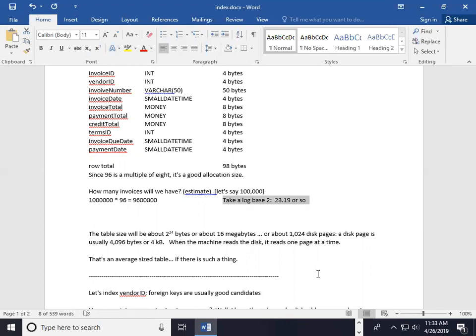Okay. So something like 2 to the 24th power bytes. Well, that's something like 16 million. Or 16 megabytes. And that's going to cost me about 1,024 disk pages.